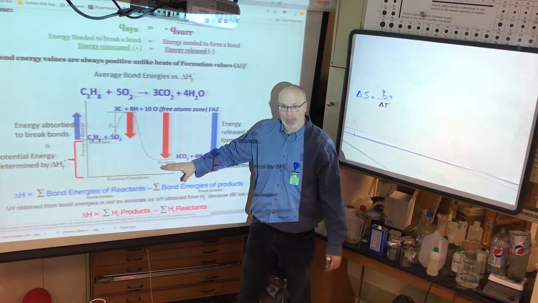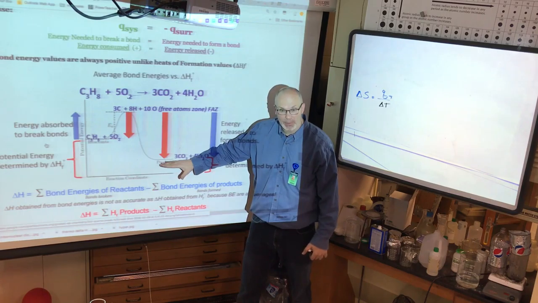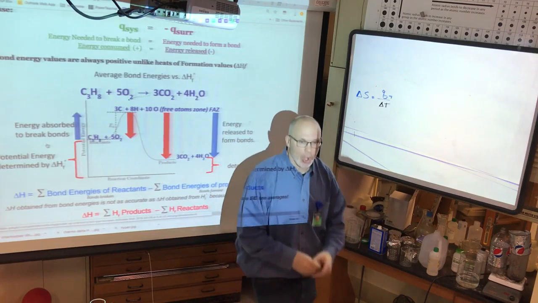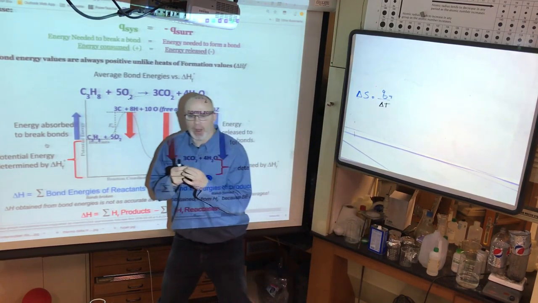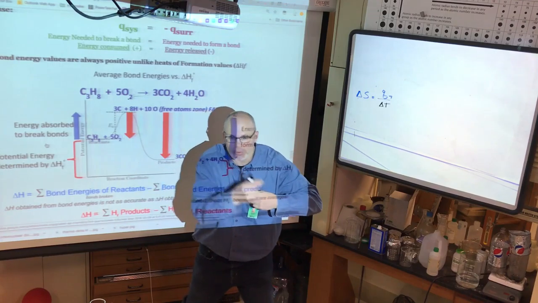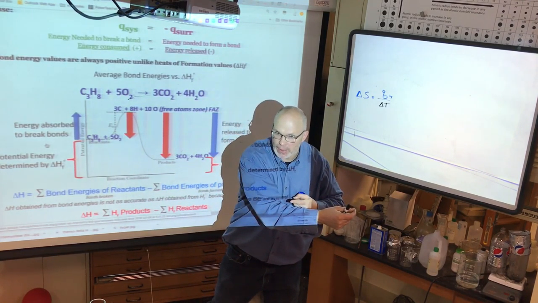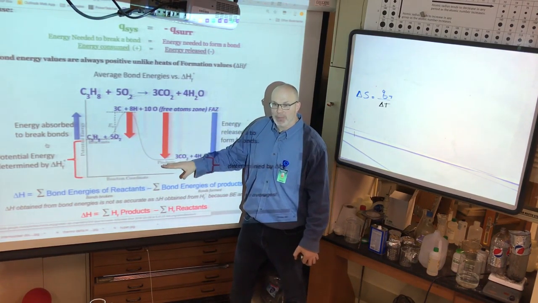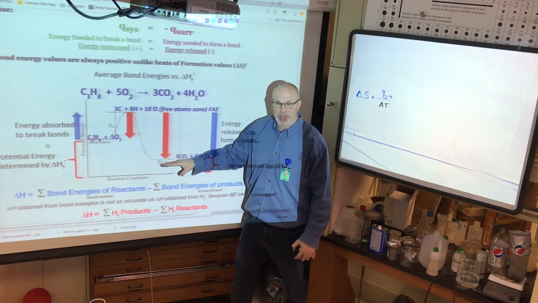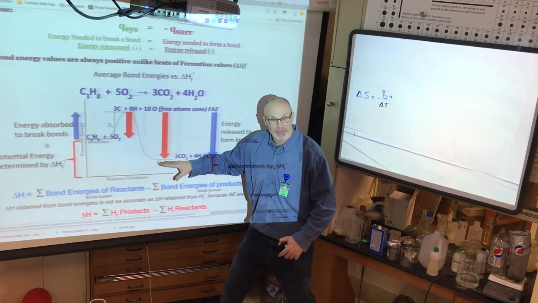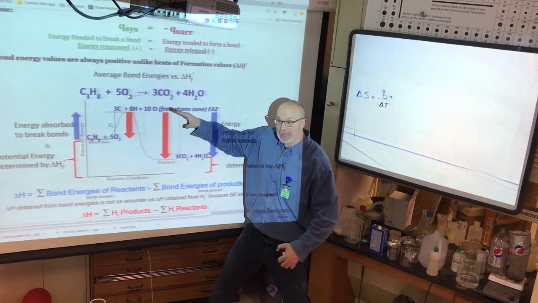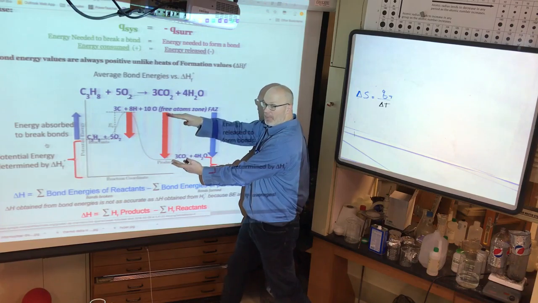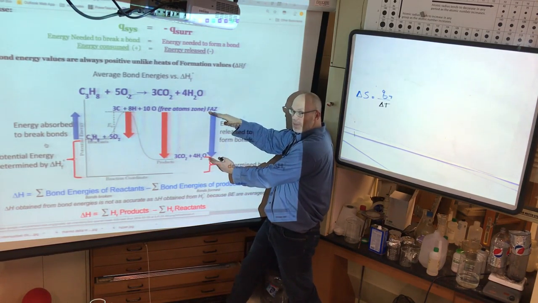Okay, so we would say that the products are more stable because they have less potential energy. Don't get confused. Electrons that lose more energy as they get closer to the nucleus are more stable because they're held tighter. These are more stable because they release energy to get there, but a better way to think about it is they have stronger bonds. So if you lose a lot of energy to get here, you would need this amount to break them. That's what bond energy is, going the other way.